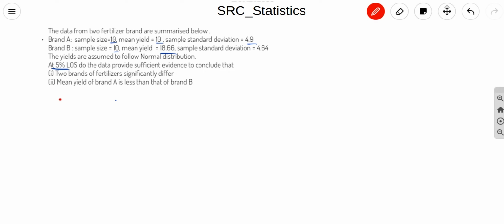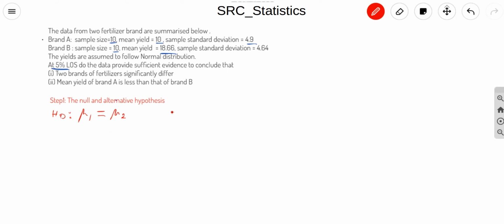Okay, so let me start with part 1 of the question with the conventional method. The first step of hypothesis testing is setting up the null and alternative hypothesis. So we can see that this is a test for two means. So the null hypothesis will be based on the two means mu1 and mu2, and also we know that the null hypothesis is the hypothesis of no difference. That means in the null hypothesis we say that there is no difference between the two population means. So we put the equality sign. There will always be the equality sign in the null hypothesis.